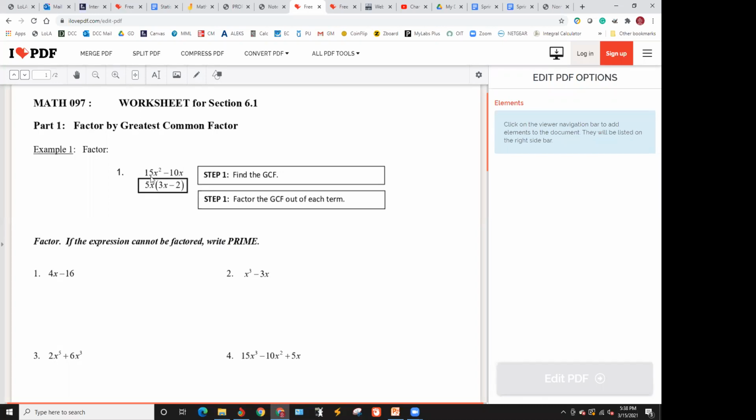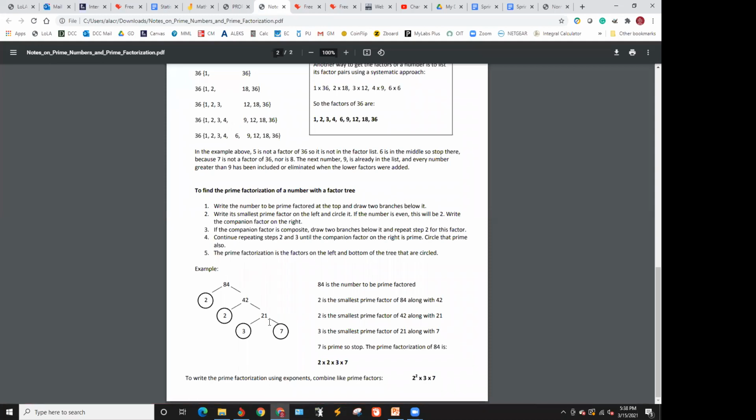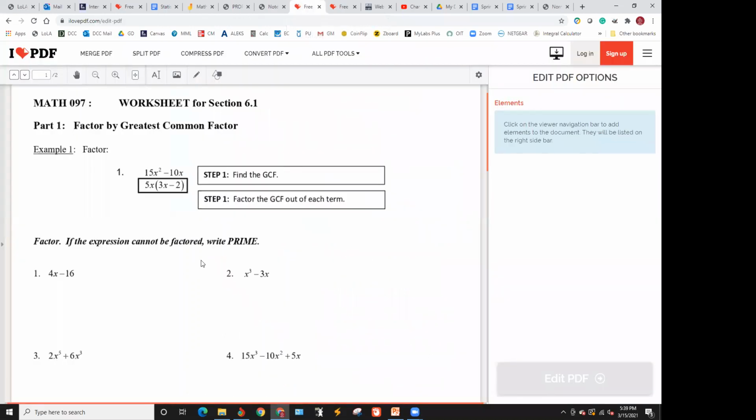So, common factor to both 15 and 10. They both end in either 0 or 5. That's one of the things that's common about a factor of 5. You can go through and do a factoring tree for these if you want to. That always works, because if you break something down into all of its prime factors, you can easily see what to take out. But there are other little things too. Like I said, numbers that end in either 5 or 0 are divisible by 5.